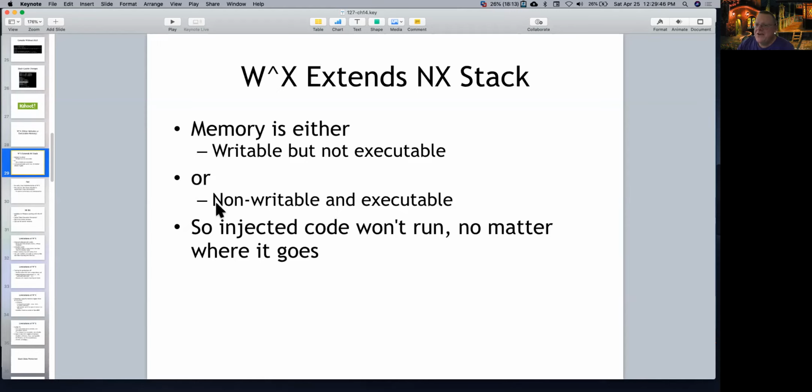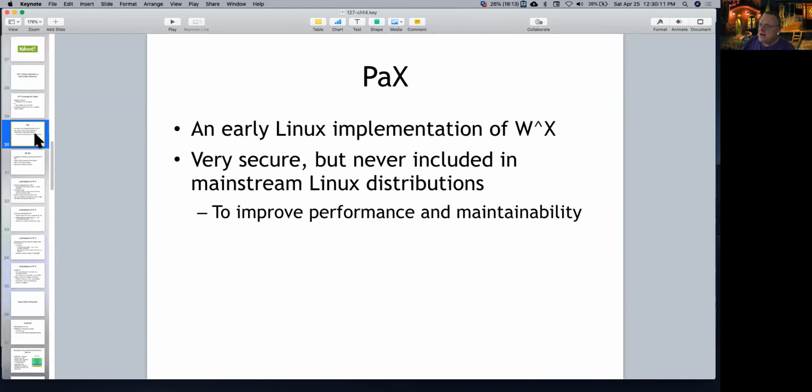Your text section cannot be modified during the run of the code. It's executable but not writable. This is a whole lot better so people can understand your code. Self-modifying code is not a good plan, although that's what we've been doing. Anyway, that's the problem. By making it so every section is writable or executable, but never both, we are not able to inject anything on the stack and then execute it, because if we can write, it won't run.